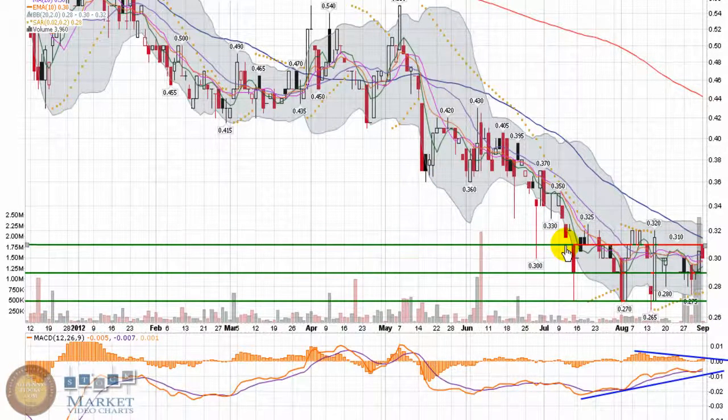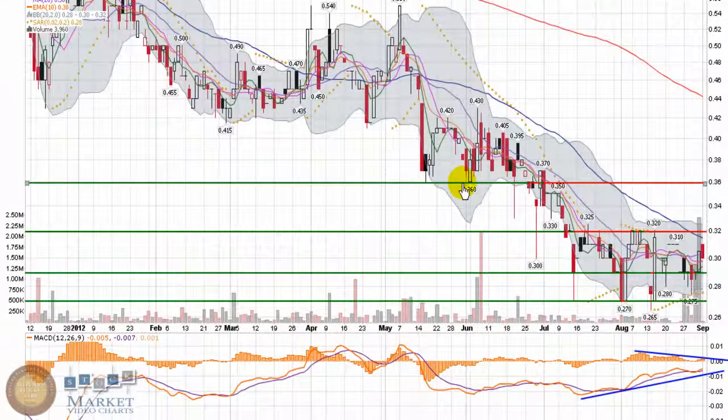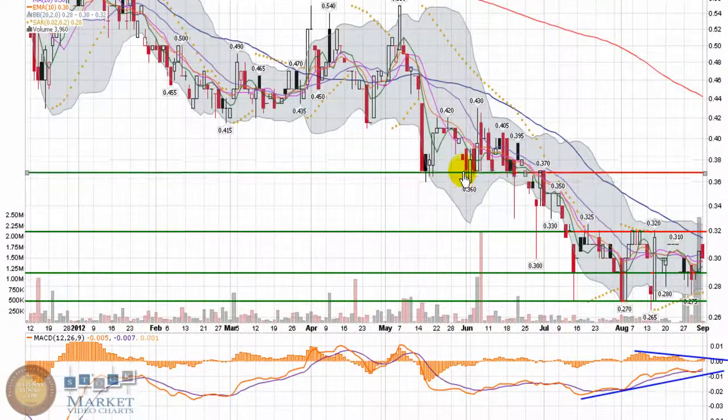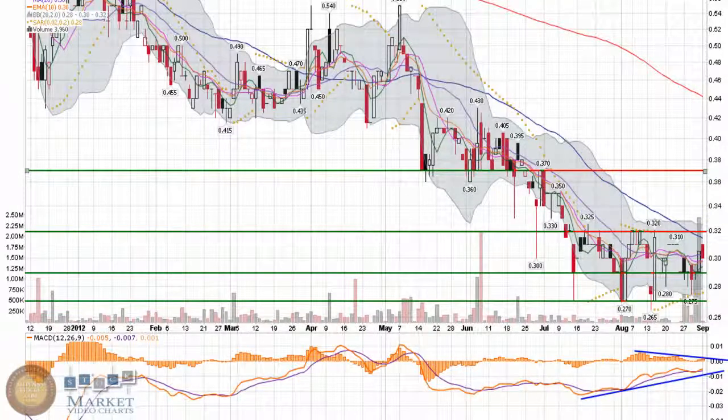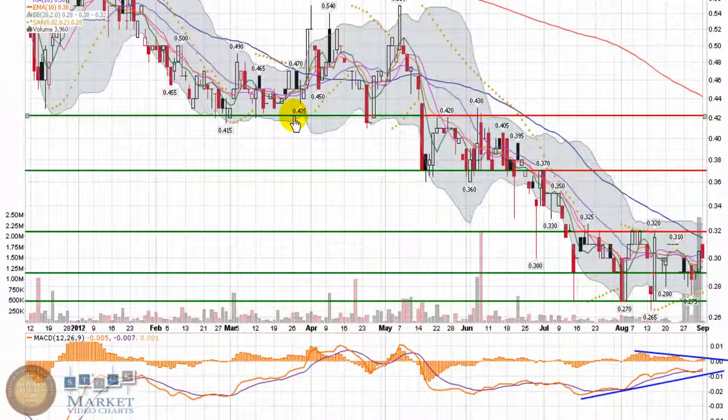Now to the north side, it does have a little bit of resistance at 31. I'd want to see it close above 32. That would push it back over top of the 50-day moving average, which a lot of people use as a buy signal. And it's moving through a pretty substantial static resistance at that point. If that happens, I'd look for more resistance to start to come in around 36, probably really stiffen up around 37. That's still a pretty nice upside from where it is, 30 cents, more than 20% to push through that level. And then beyond that, I wouldn't see more resistance until up near 42, and I'd expect that to be a very tough spot for it.